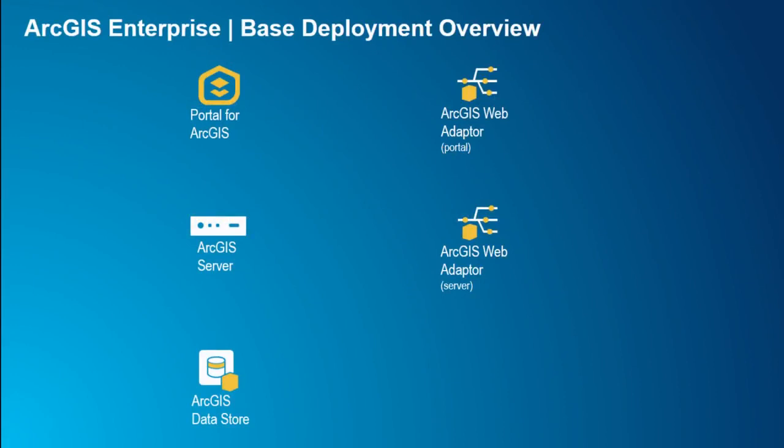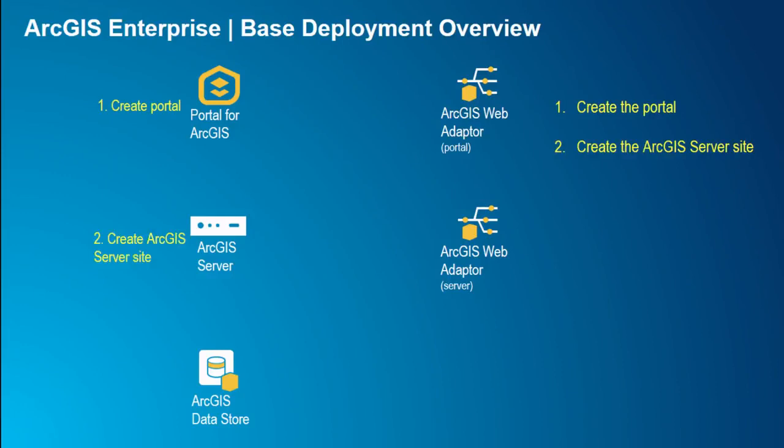So we've gone into these components, and you might be wondering, sure, I've run the installers, but really what's next? What are the next configuration steps? This slide will lay down all the groundwork for the configuration necessary to build the base deployment. So here we have portal, server, data store, and the web adapters. The first thing you're going to do once you've installed all these is create the portal. It's a short wizard that we'll run through in a demo shortly. Once you do that, you create your ArcGIS Server site, similarly a short wizard, and then you also register your data store with ArcGIS Server, ensuring to use the relational and tile cache data store.